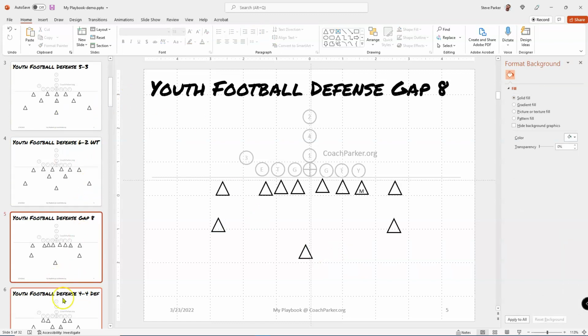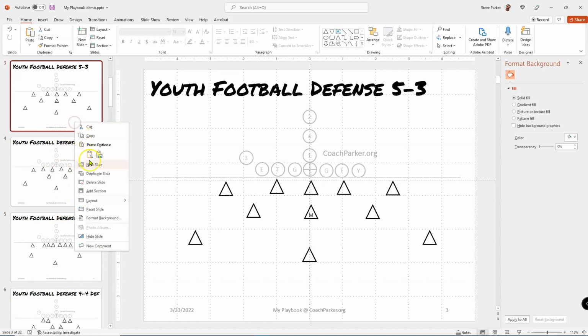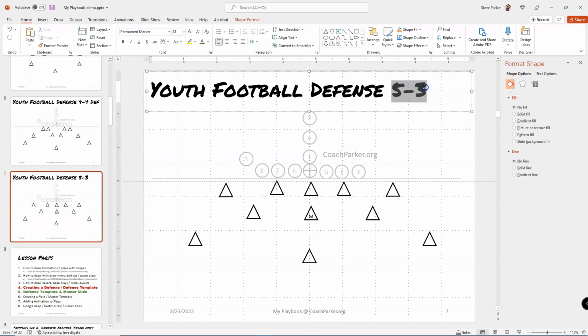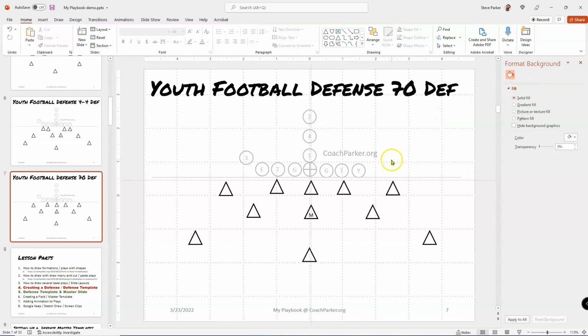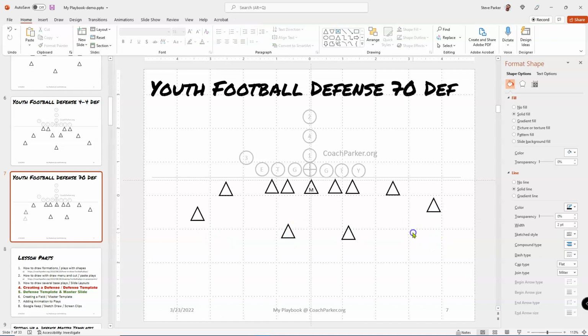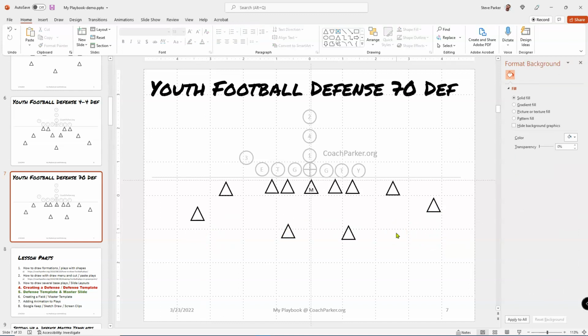So we've got 4 top defenses, and let's go into my favorite defense that I like to play up until about 10U and rec, which is the 70. That'll finish out defenses here. So you can set up a 70 defense to see what that looks like. In a 70, you've got a nose guard still. We'll just use this Mike linebacker here, and you've got these guys in the gap. You've got your nose guard there in the 2, and then I've got 2 strong safety linebackers here. Pull my corners down a little bit. So there's a 70, and I really like that kind of defense, and you can do a lot.